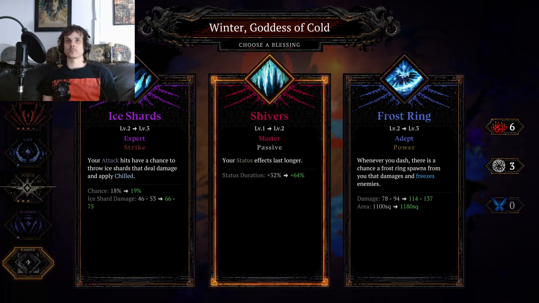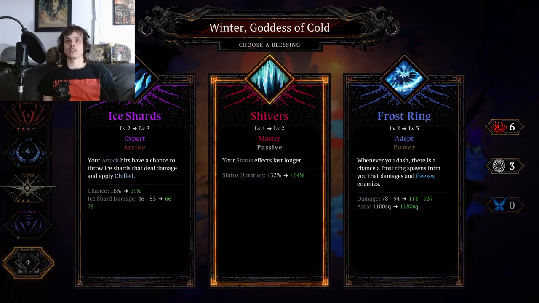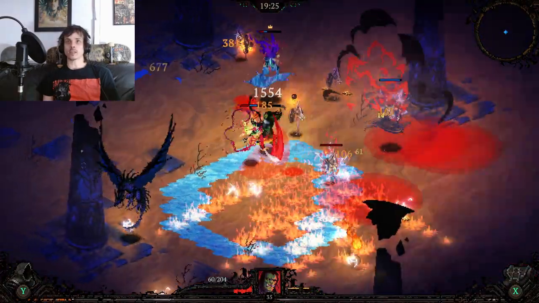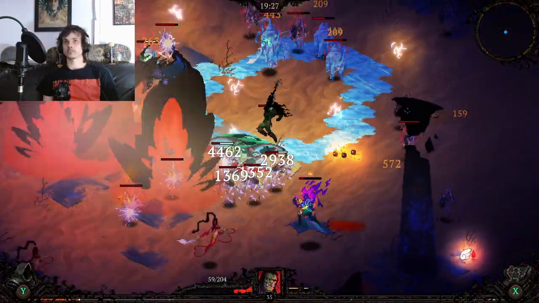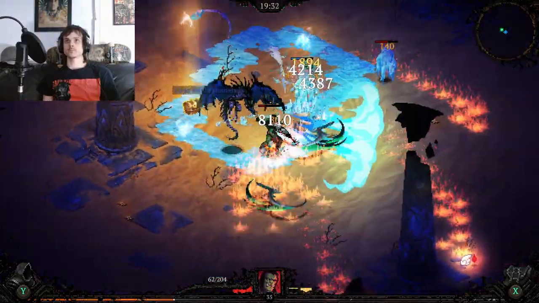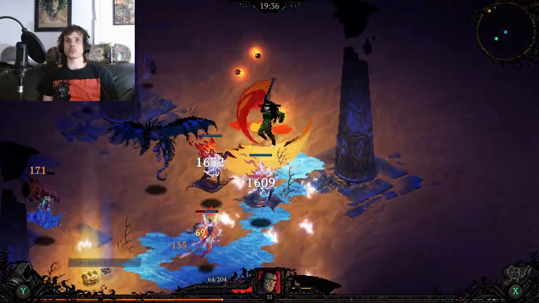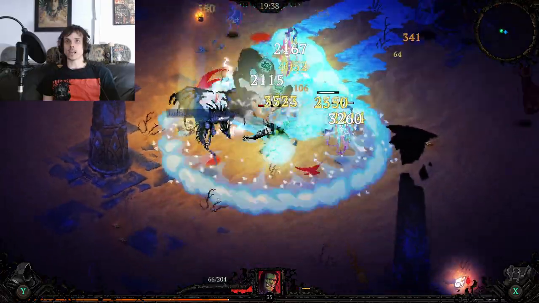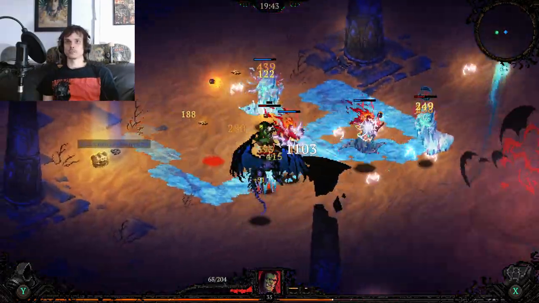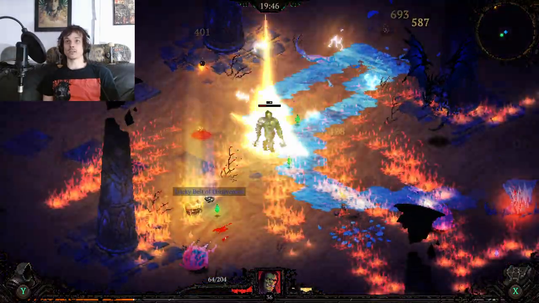Shivers. Or ice shards. Or frost ring. Like, these are all really good. I'm just gonna go with shivers. 64% longer lasting status effects. So that means they stay frozen longer, which allows me to attack better. It does so much better. So this isn't actually all that bad.